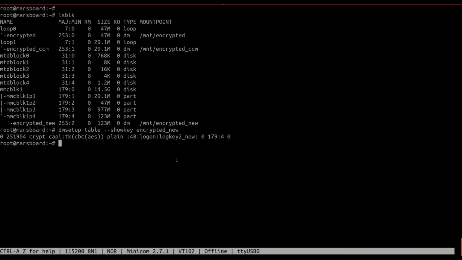So we have the size of the key here, which is 48 bytes, and the type of the key added to the kernel keyring, which is a logon key here, and the key name, of course.